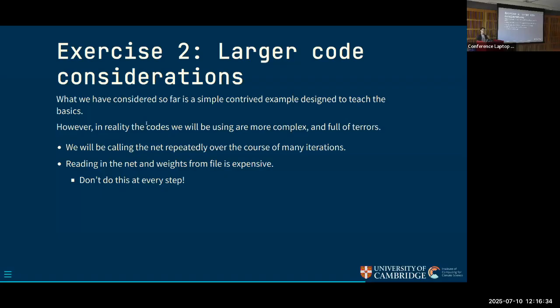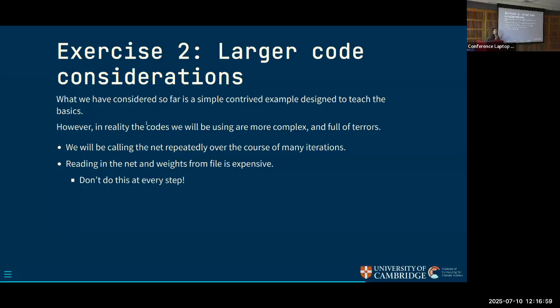The first one of these is, in contrast to what we've been doing here, where we read a net in, ran a tensor through it, looked at the results and closed everything down, in the things we're going to be replacing in numerical models, we're going to want to be running this code hundreds, thousands of times over multiple iterations, multiple time steps. And there are a few nuances to this.